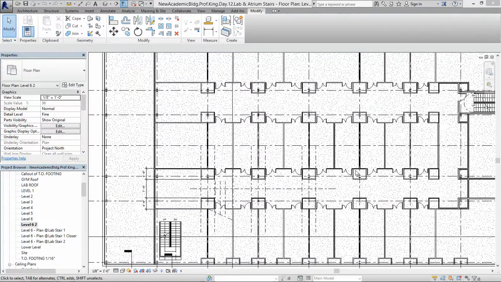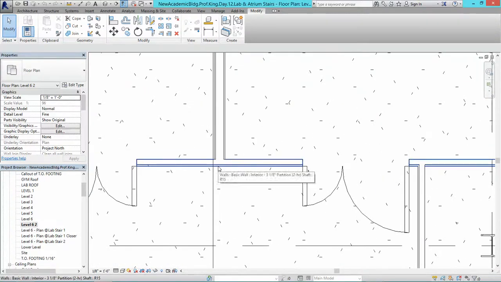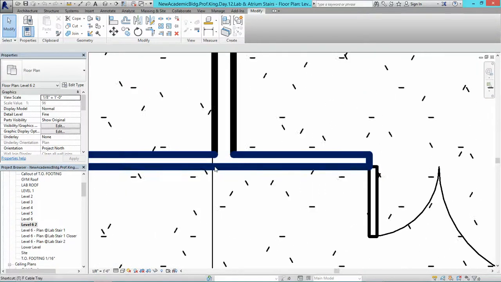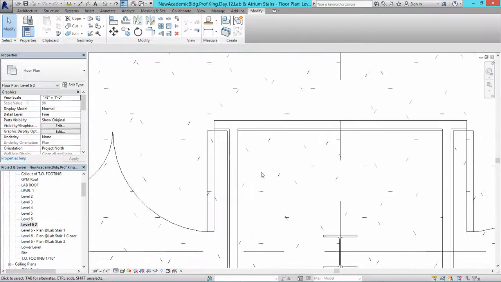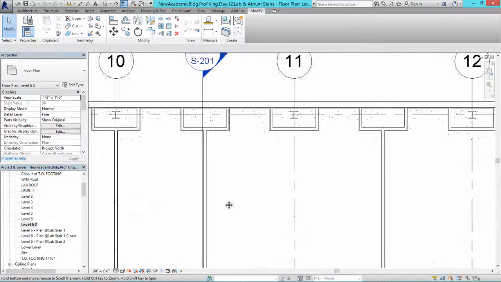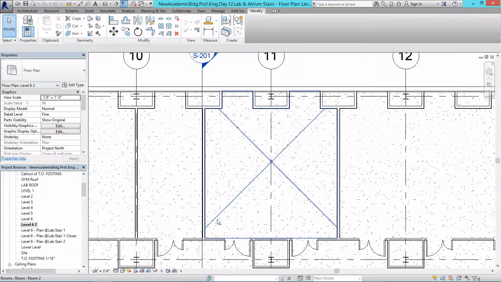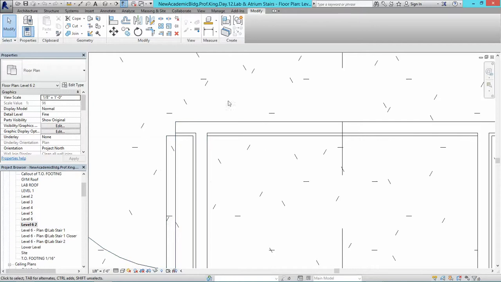Hello, so this is another video tutorial on wall joins, very simple and fast. So we have different wall conditions and I'm pressing TL, as in thin lines, to see what's going on more precisely. As taught previously, we may need different conditions of how the walls meet the other walls.